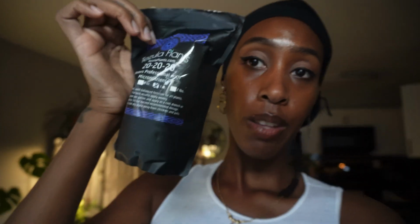After hours and hours and hours of repotting, putting things on moss poles, wiping plants down, I'm just gonna water. I'm gonna fill up my watering can here with some water and fertilizer. I use this fertilizer here. I just put a pinch, literally just a pinch of my fingers, put it in there and just water my plants. All my soil plants will get this fertilizer. My plants that are in leca, they really don't need any fertilizer.